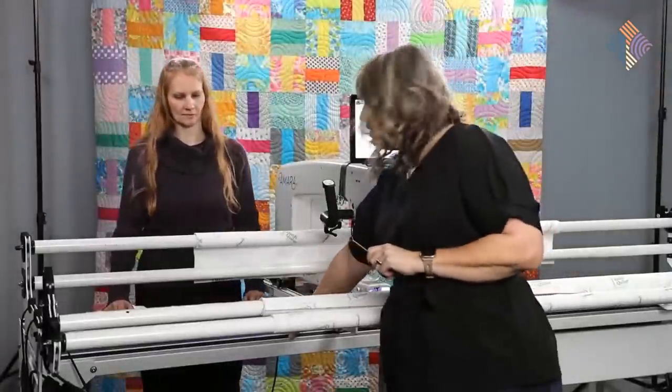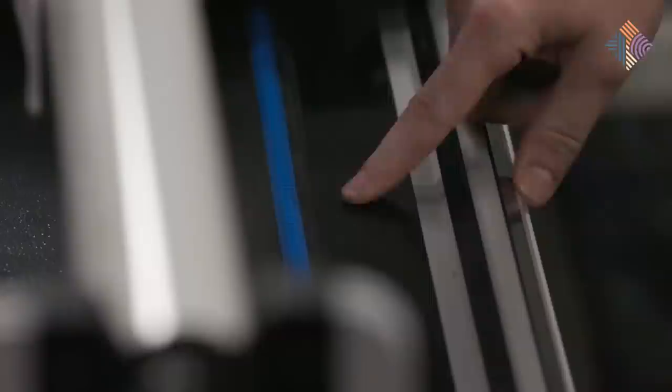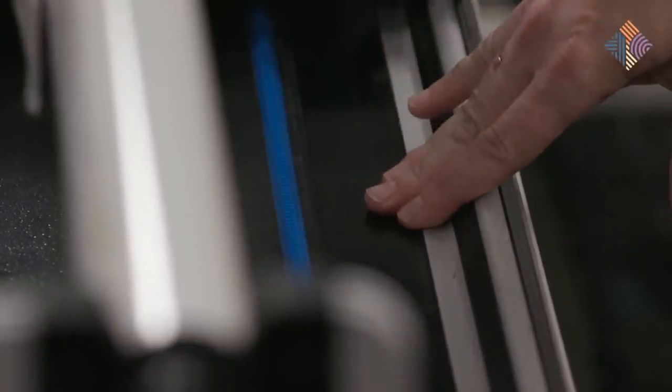You guys can probably see this right here. My finger, it's a little bit hard to see the differentiation, but this is actually the metal plate that's put on the frame if you have the electromagnetic channel locks. You'll also want to make sure that this is kept clean and dust free. So once again, just use your batting scraps to keep that clean.